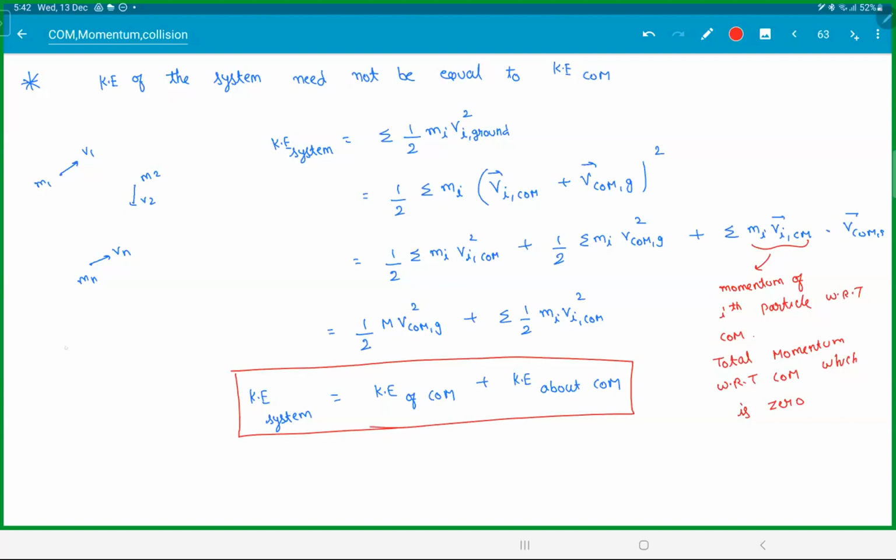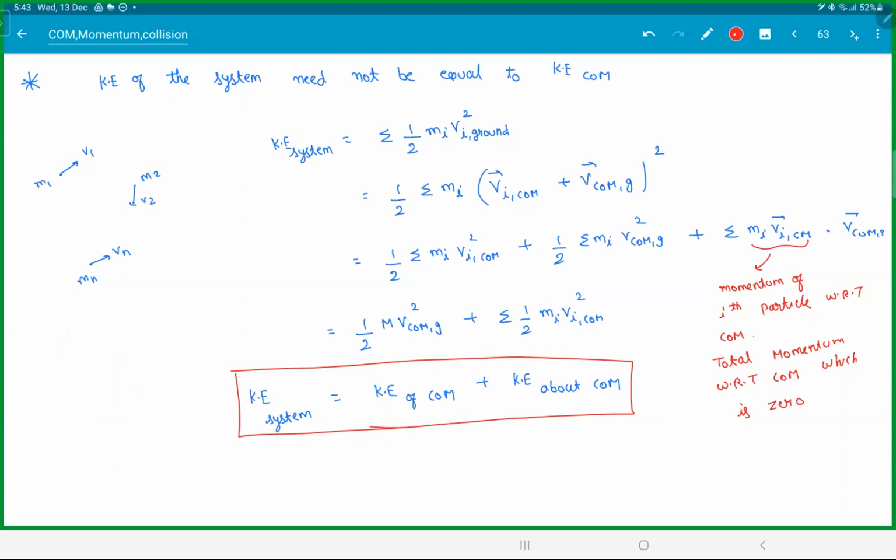Simple reason, it works for momentum because it is m into v power 1. It works for potential energy because it is mg h power 1. It doesn't work for kinetic energy because it is half m v square. What is the formula for center of mass? m1 x1 plus m2 x2, right? As long as the power is 1, center of mass works. If the power changes, it doesn't work. Mathematically, if you think about why it doesn't work, that is the main reason. If the functions are linear, center of mass works. Because it's a v square function, there is no guarantee it will work.